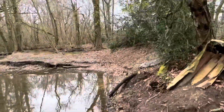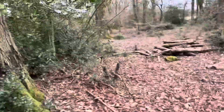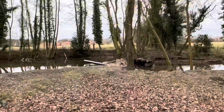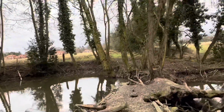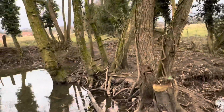Quite thankful I missed the first shot, to be honest, because that way it's proof that it was a wounded bird, needed taken out. So we'll go around now, have a look. I know where I've shot him, straight in the head, but let's see what was wrong with him, if there is anything. I say if there is, it's definitely something. Right, let's try and get across here.